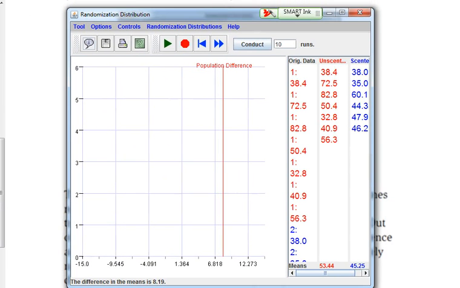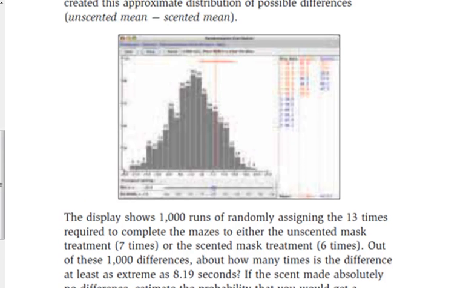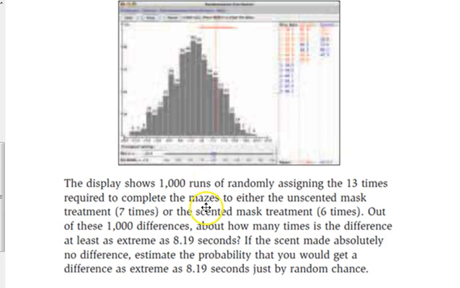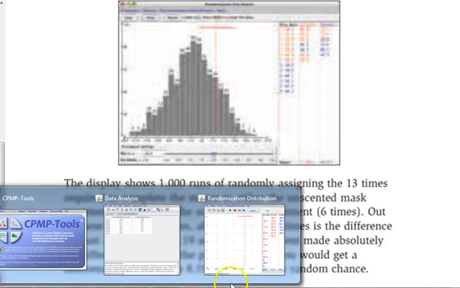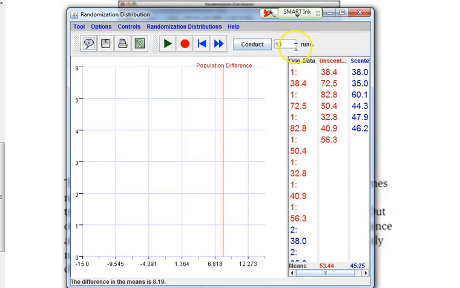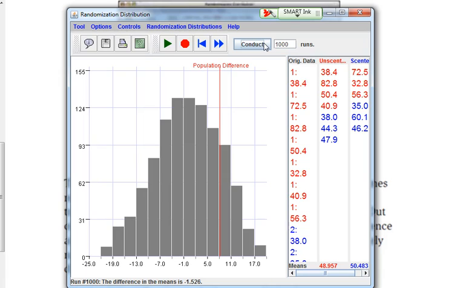I've got the data for the unscented versus the scented. This is the difference the way that it is right now - this is the population difference, the actual data showing the difference in their means, unscented minus scented. That graph you see there shows a thousand runs, doing exactly what you just did a thousand times. That would take us a really long time to do. So I'm going to conduct a thousand runs here and here are the results. When they mixed them up, jumbled them together, and subtracted the unscented average versus the scented average, these are the results they got.